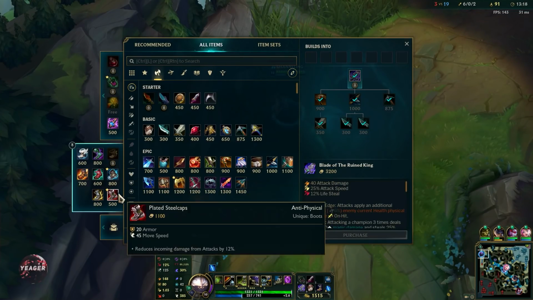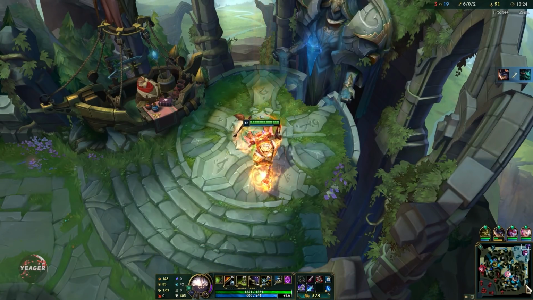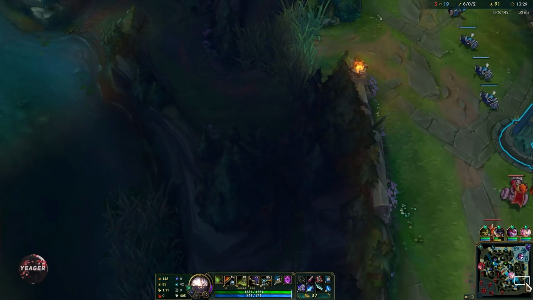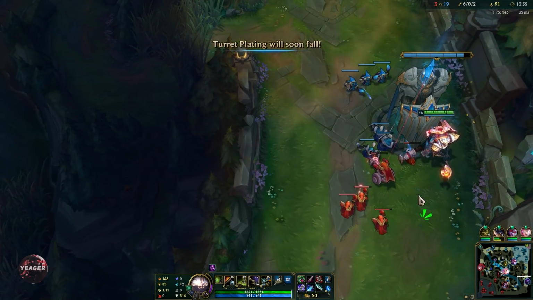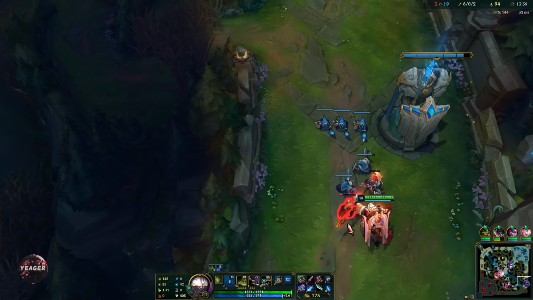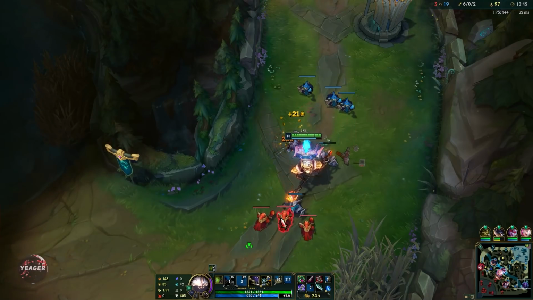Triforce is what you'll be buying most of the time. But if you're playing against a super tank team, then you can go for the other mythic because it does really well into tanks. It gives you hybrid pen. And Jax deals hybrid damage. He has magic damage and physical damage. So that is what you want to buy if you're playing against tanks. And then you can also go for the Cleaver if you need even more pen. But into most comps, this build is what you will be using.